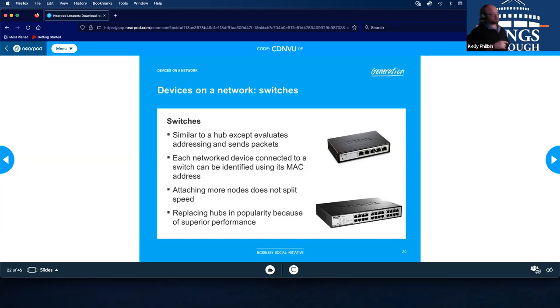However, it still allows you to broadcast to everybody else if you need to. So you can create a broadcast message. So you have what are called broadcast domains and collision domains. On this switch right here, you have 1, 2, 3, 4, 5 ports. So you would have 5 collision domains, but still a singular broadcast domain. If I send out a broadcast message, it would go out to all 5 ports. But I wouldn't typically have a data collision because each individual port is its own collision domain.